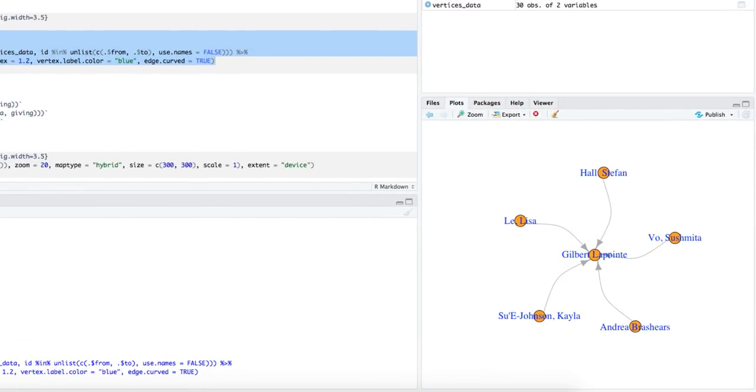This is how it looks, because we filtered the data only wherever Gilbert is present, and it produced this network graph. So now you can say to Gilbert, when you're meeting with Gilbert, you can say, hey, do you know about Lisa Lee? Or something like that. You don't want to be too obvious, but that's the point, that you know that they know these people, and somehow you can have a conversation, or somehow you are trying to reach through Gilbert to Lisa, or to Andrea, or to Stefan.